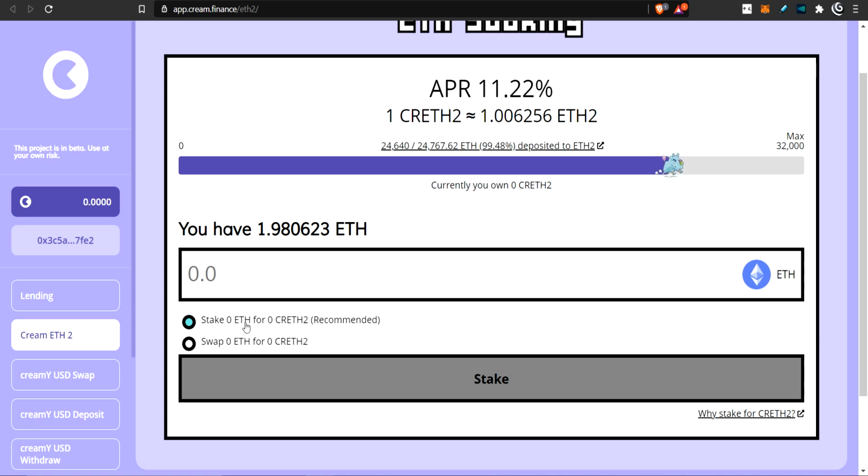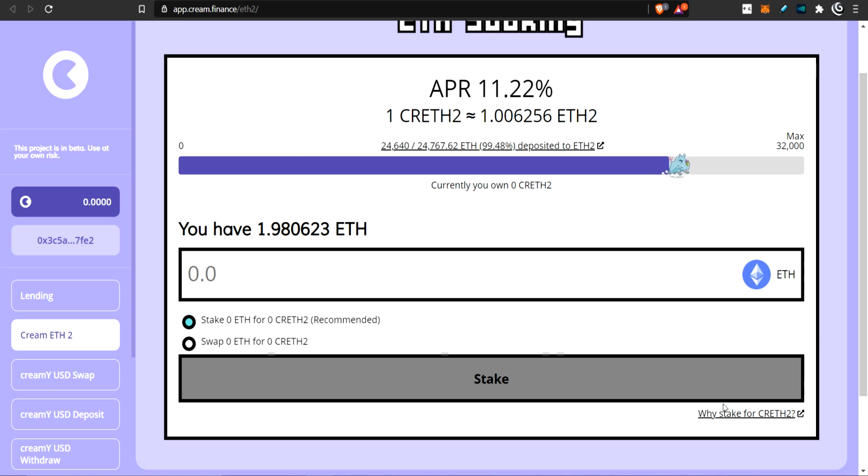One, you can stake the actual ETH for Cream ETH 2, or you can swap your ETH for Cream ETH 2. And this is basically what the vault is doing after it sells the Cream tokens. Remember I told you the Cream tokens get sold for ETH, and the ETH gets sold for Cream ETH. They're using this to get those extra Cream ETH. What it recommends you do is actually stake your ETH into Cream ETH, because you're then actually contributing to ETH 2.0 instead of just buying other people's contributions.